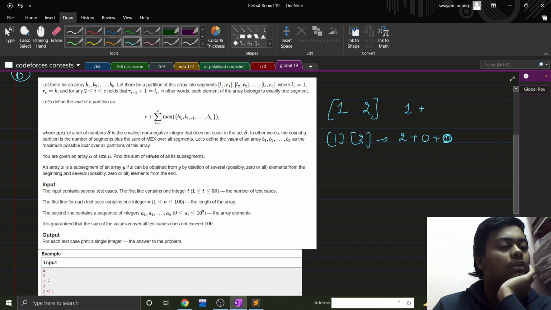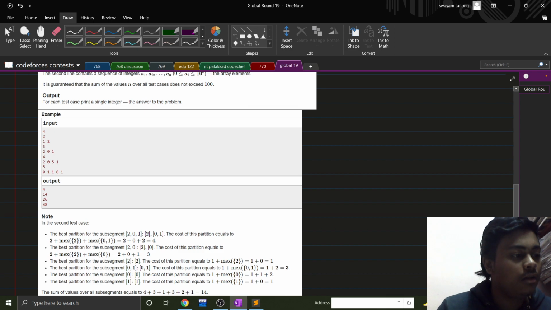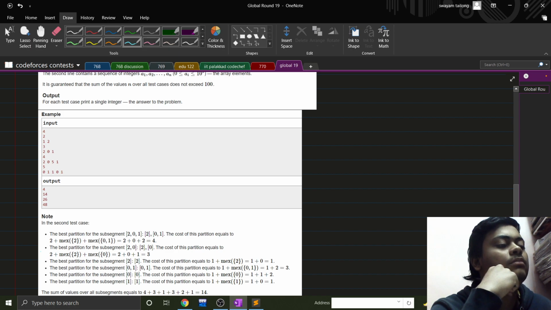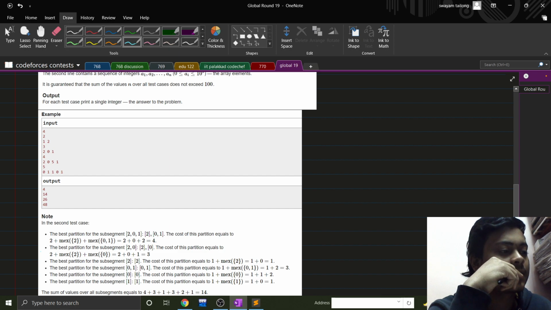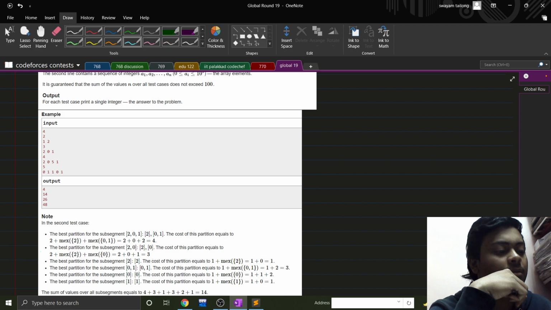Find the sum of values of all its subsegments. What does this mean? Sum of values of all its subsegments. Okay, the best partition of the subsegment 2 0 1 is 2 and 0 1. Okay, 2 plus 0 plus 2, that is 4. Yeah, it is 4. The best partition for the subsegment 2 comma 0.